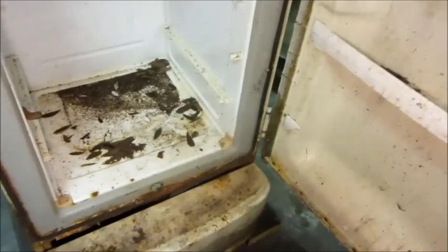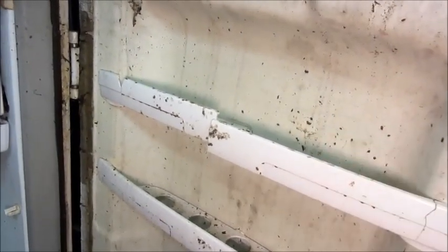One thing about the Crossley Shelfador fridge — it is kind of an important piece of history. Crossley was the first brand to have storage in the door, and of course the Shelfador is a play on words for shelves in the door. This one is missing one piece at the bottom, but you can see it has places to put eggs and bottles in the door, whereas the rest of the fridge is very conventional for a 40s or 50s model. Crossley came out with this design in the 1930s.